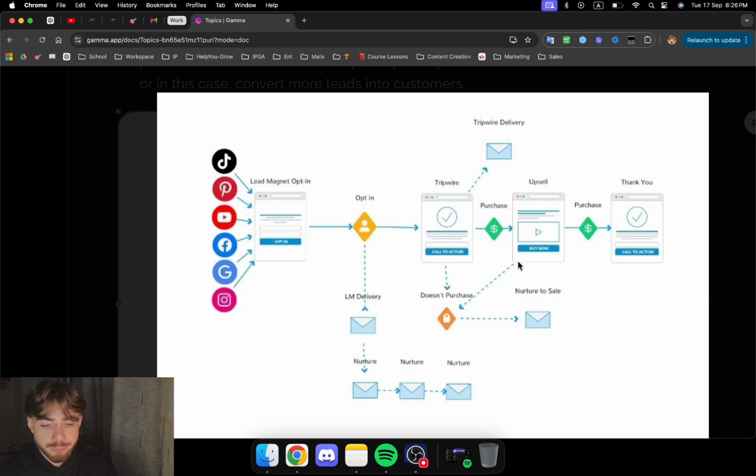So you can actually add an order bump here. An order bump is a smaller offer. It's basically another tripwire, but maybe even more valuable. I don't know what you should put on your order bump. And then at the end, you have an upsell, and then of course, thank you. If your prospect leaves midway through purchasing the order bump, you can have your team track it and send him emails to get him back to buying the order bump. If he buys the order bump, have emails sent to him about buying the upsell. And that's how it goes.